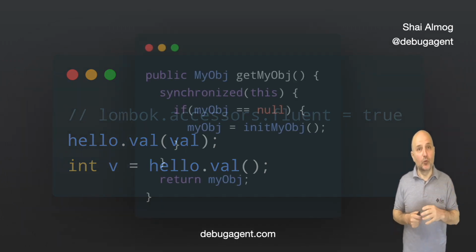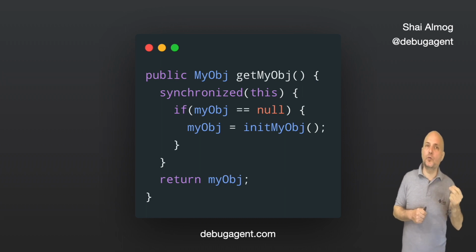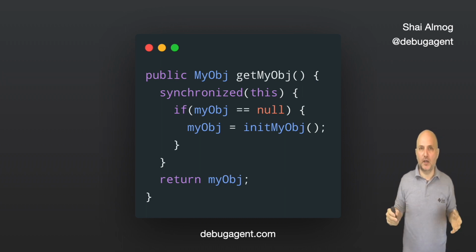That's pretty cool. This isn't as common, but sometimes we want to initialize a field lazily since it might be needed. The initMyObj method might be expensive, so we don't want to run it every time we create the object.